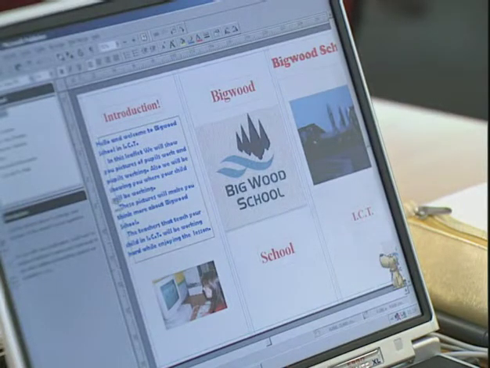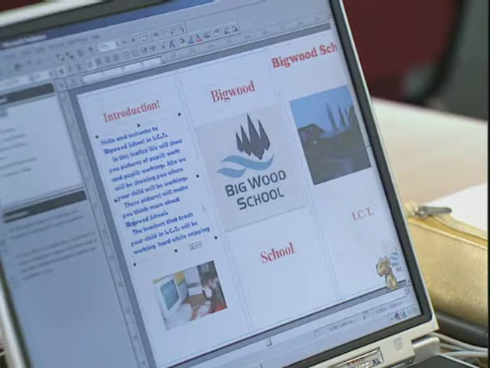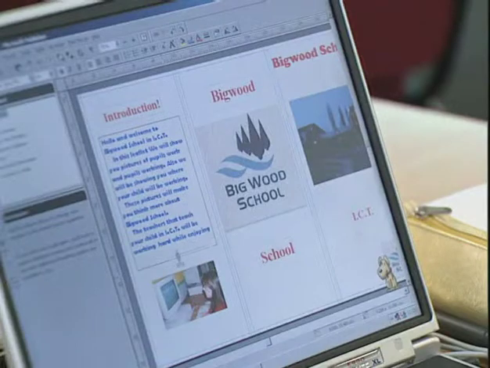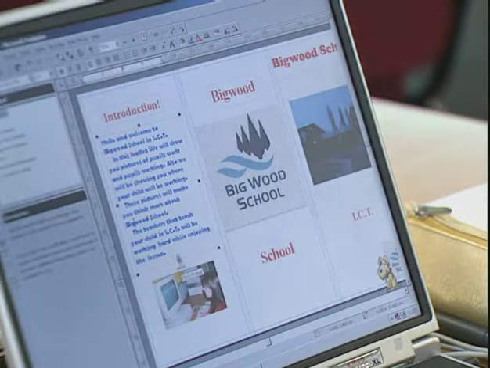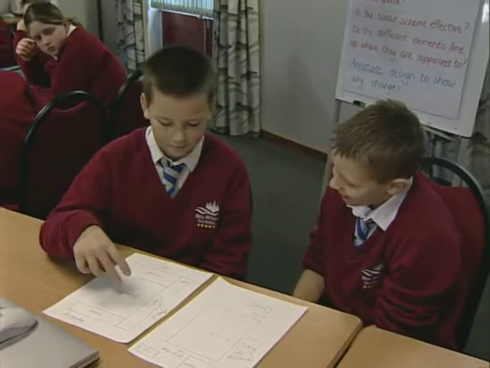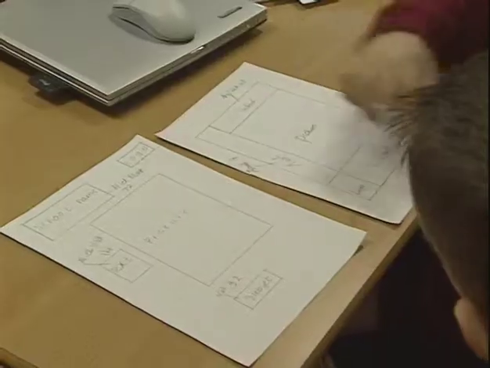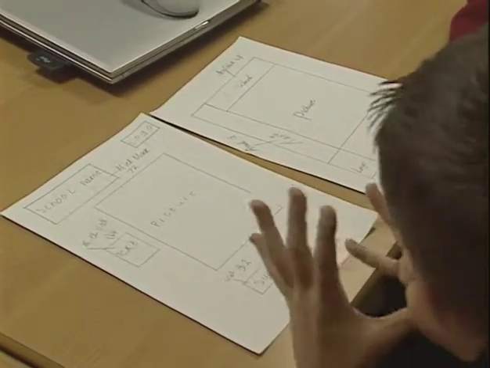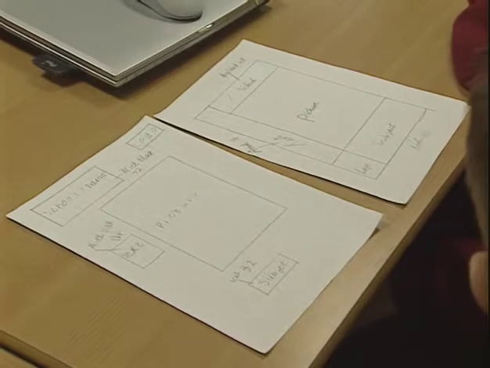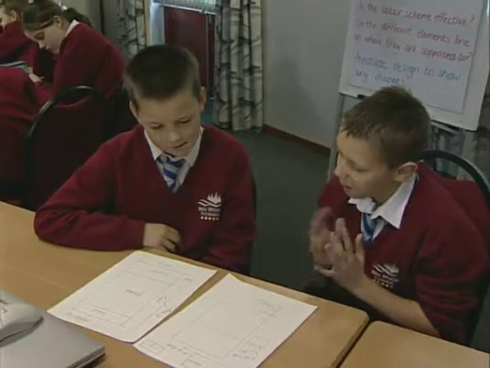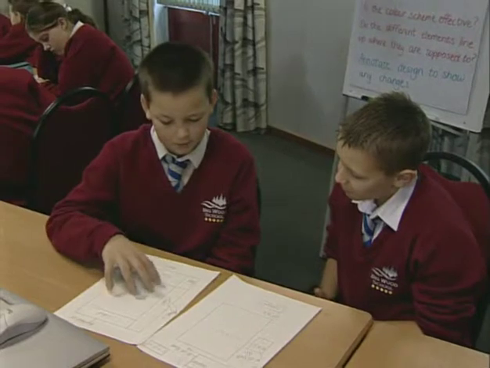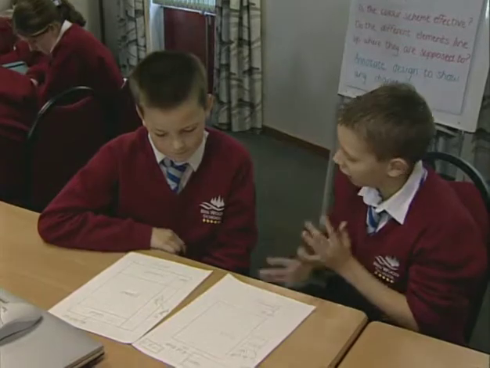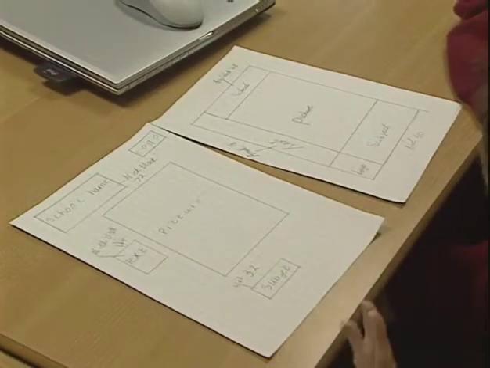Right. One more thing we just need to do with that text box though. Make it longer. She's spotted it, that's right. Why do we need to make it longer? Because it won't fit in if we don't. Okay, well done. I think we should use that one because that one's too spaced out and it's got too much white bit. Yeah, but that one's too cramped. Like, they're all stuck together, but you want them a bit more spaced out, don't you? So, really, you've got to have in between that. So they should be a little bit more spaced out. Yeah, so your text and your picture and things aren't touching. So it's like a little bit of space.